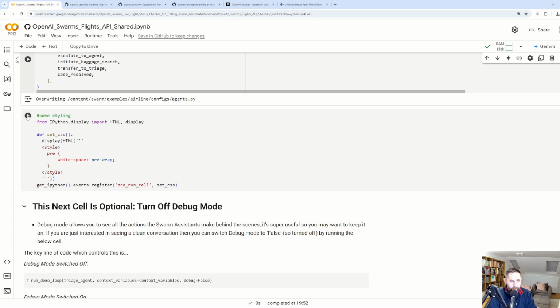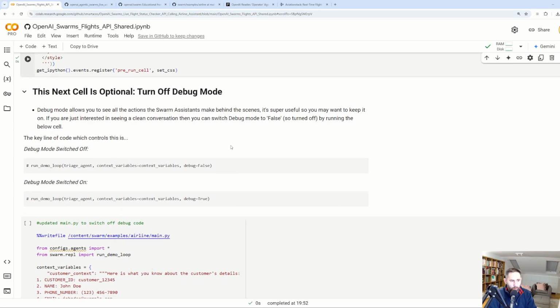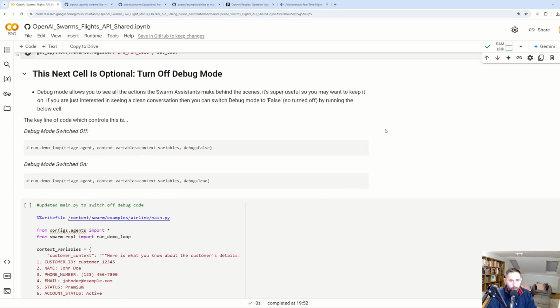Finally, we're going to add some styling to the chat interface. And within the OpenAI Agentic Swarms repo, they have this thing called debug mode, which shows all of the steps that the AI agent takes in between. You can leave it on.